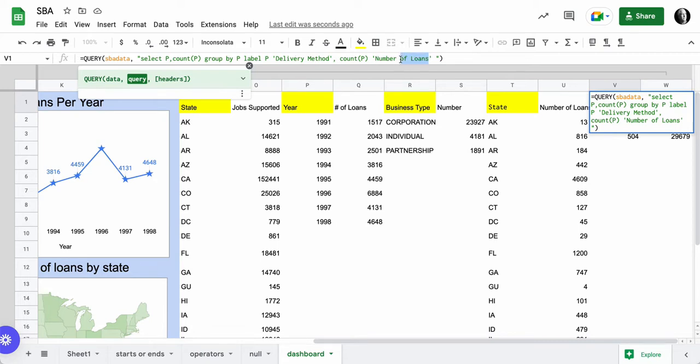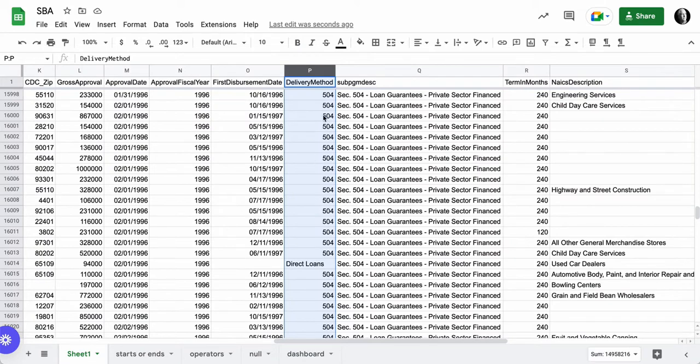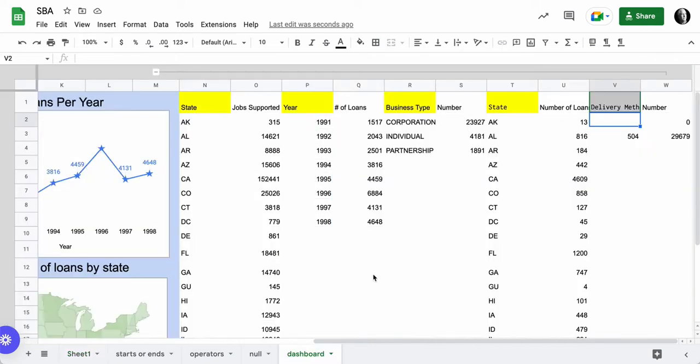We'll just leave that as number, and hit enter. Notice I don't get any of the text. The text doesn't come back to me because Google Query figures everything in here is numeric, so it's ignoring the text. So how can we fix that so I could actually see what delivery method number we end up getting?